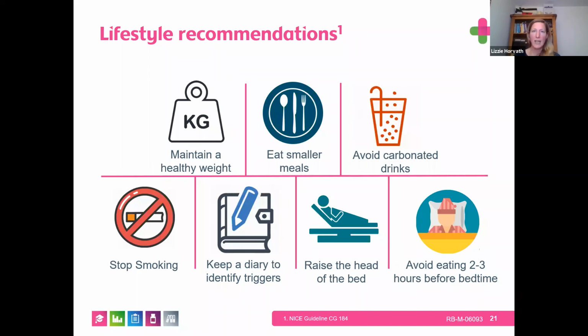And if you look on the NHS website for the recommendation, it's quite funny because what they suggest patients do is to put bricks under the foot of the bed on the head side. So it might help with the symptoms of reflux, but it may also break your back. So I wouldn't suggest doing that. But if you do want to recommend your patients to raise the head of the bed, what they need to do is to do it from the hips up about 45 degrees.